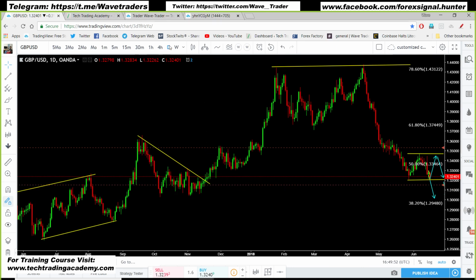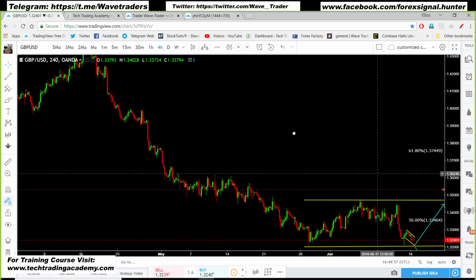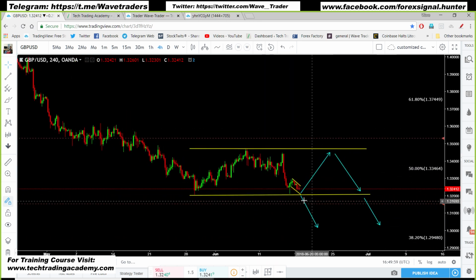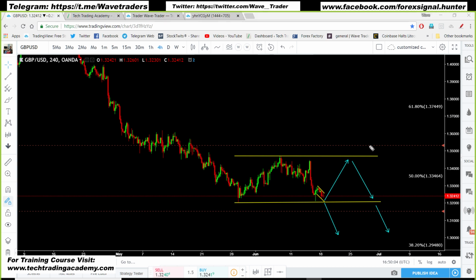All right, so what I said last week on this pair, on the pound dollar, a bearish move. That trade which I was asking you to look for last week, I do have that shot. Let me look at it, if I can get that shot for you guys, so that you can understand what I was asking to look for last week on this shot.